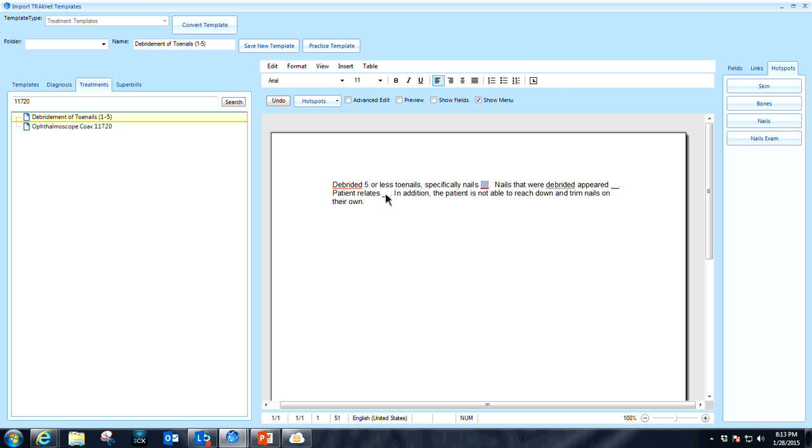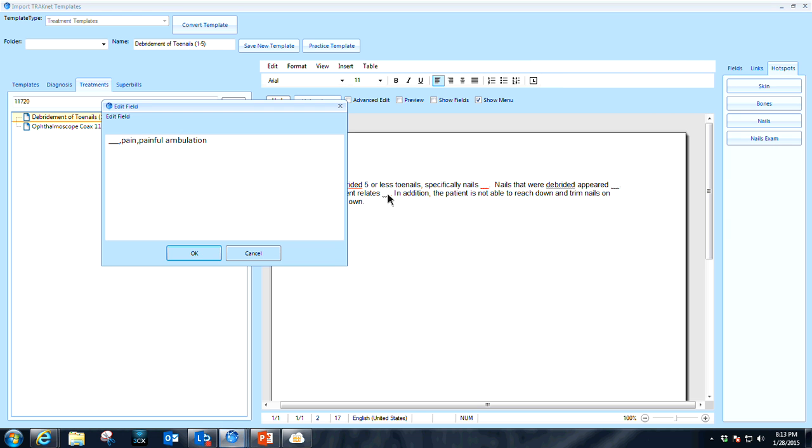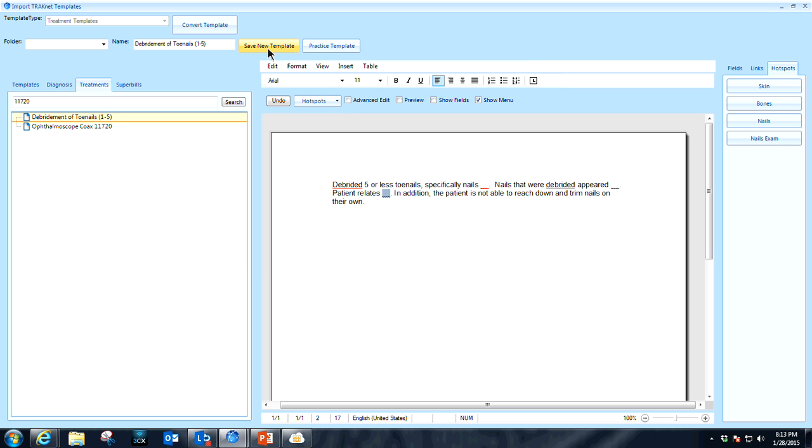So in any one of these fields, you can edit them and make whatever you'd like as your choices in the editing at that point. You can save that template, and we can then move on.